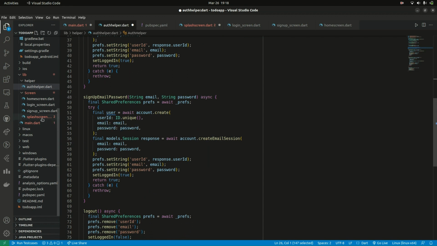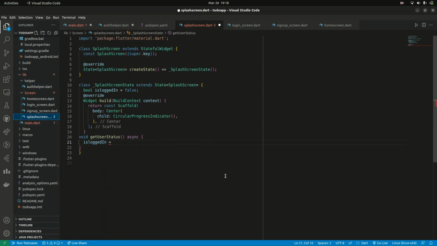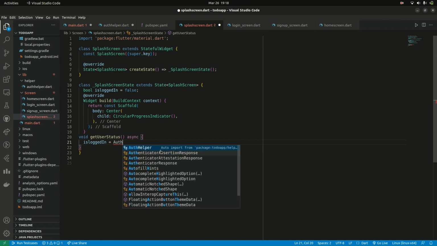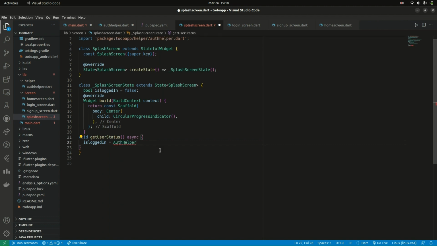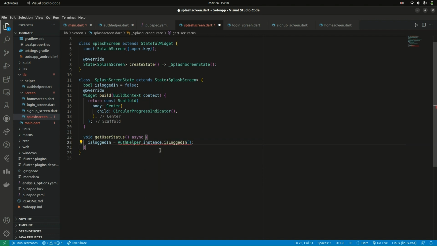Now go back to the splash screen. Here we will use AuthHelper.instance.isLoggedIn. Oh, it is not.